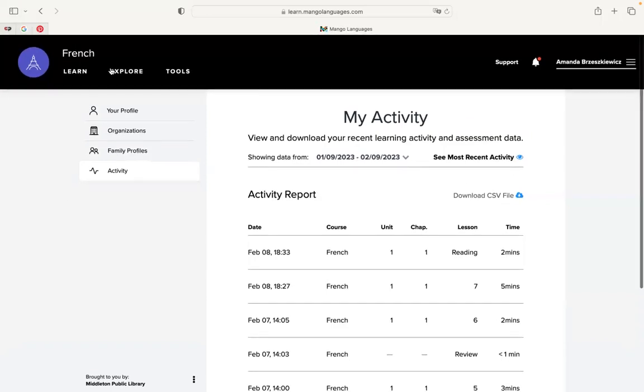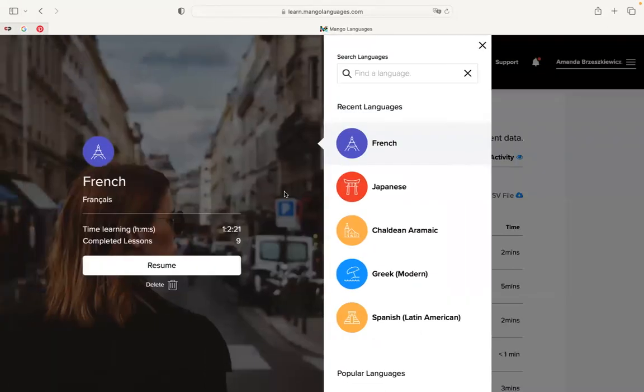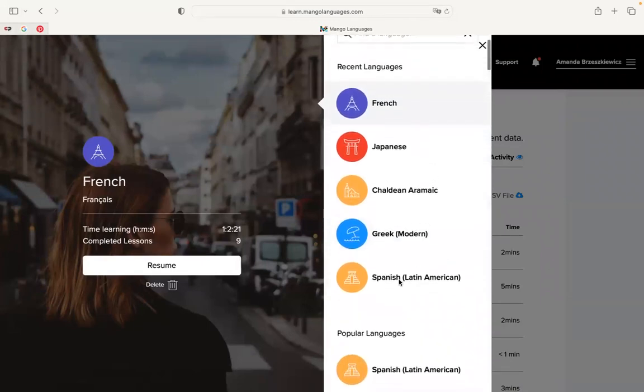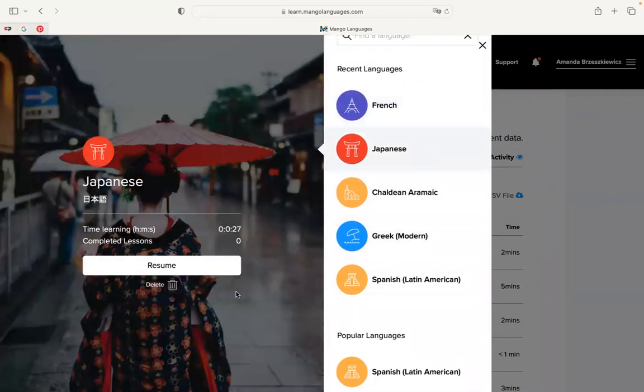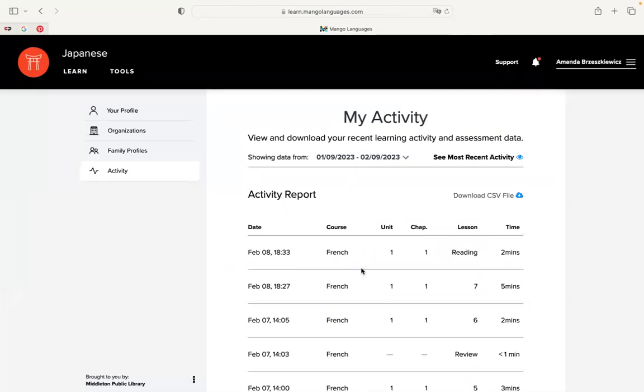Let's see. I think that's all of our spots here. We can go into another language if you wanted to look. Some of the other ones are interesting. Like if you've played in Japanese before. Oh, yeah. The ones with the characters are interesting. So let's see here. Let's go to learn.